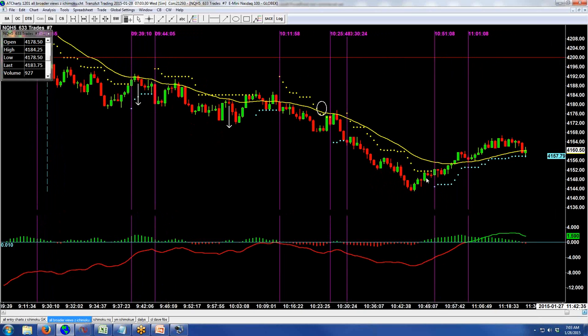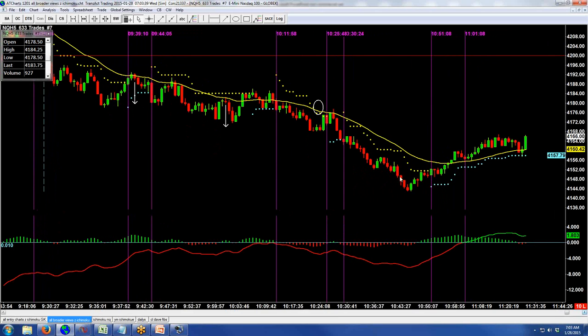So because we have such a strong downtrend here, you can wait for it to get back above that moving average and then wait for the pullback to the moving average or the dots and then buy it. So then you would buy it above this next bar here. And the Kaboom, this is actually where the Kaboom buy would be, right above this bar here that I've got marked at 11:01.